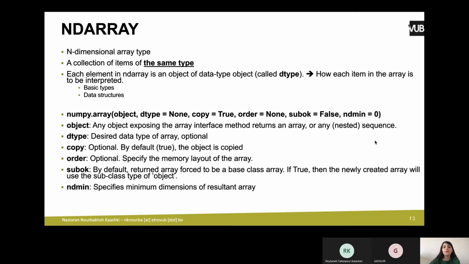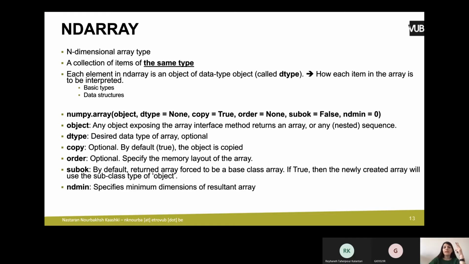ndmin is the minimum dimensions of the resultant array. Imagine you have an object here which has the shape of 4 by 5. So this object has 2 dimensions. The number of elements in the first dimension is 4, in the second dimension is 5.